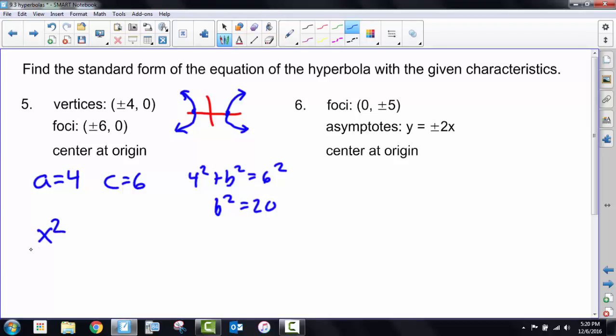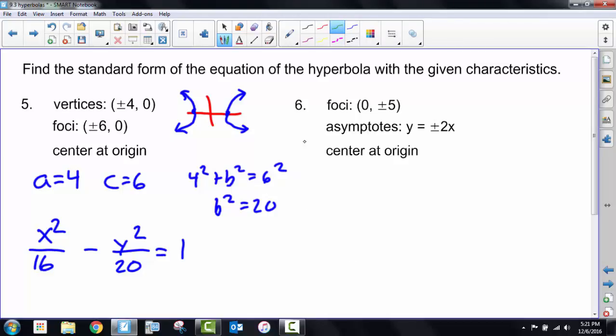So it's x squared over something minus y squared over something. Let's make sure you understand where that's coming from. I know x is first because it's horizontal. I know it's minus because it's a hyperbola, not an ellipse. The other part I know is the center is at the origin, so these are just x and y squared. It's always equal to 1. A is always going to be first, and by a I mean a squared, and then b squared is always second, and we have ourselves a lovely equation.